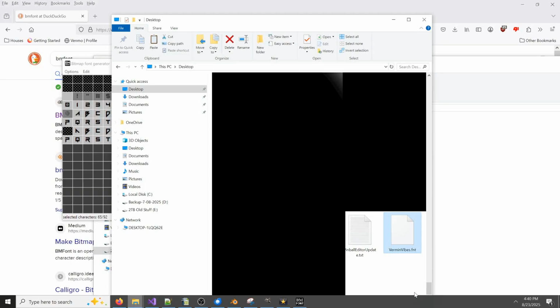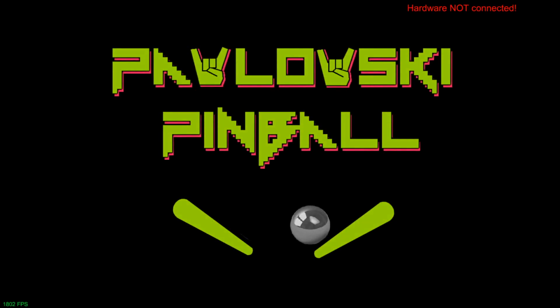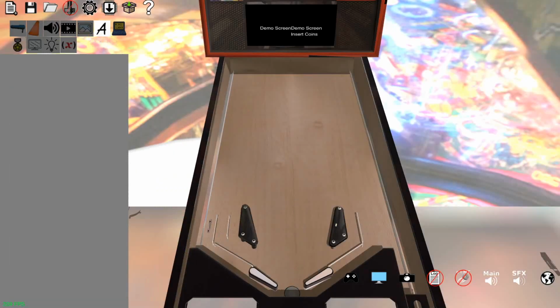So I'm just going to go ahead and do that. When you copy the FNT, it's going to copy the image as well, and it's going to copy it to the directory so that, again, we can share this file, just upload it and share it with other people. And once it's dragged on, you'll see it pops up here. And so the fonts window up here with the A character, it'll say Vermin Vibes. So now we can use that font.